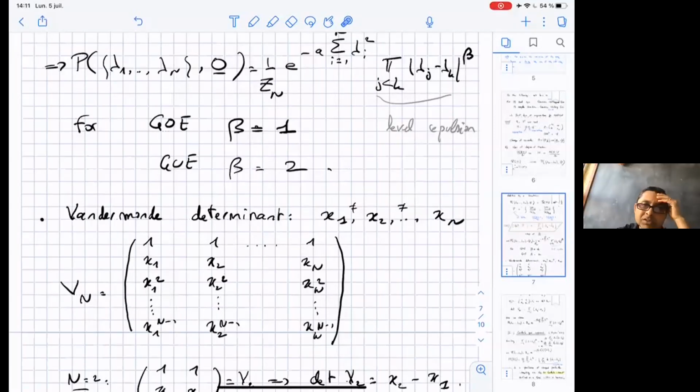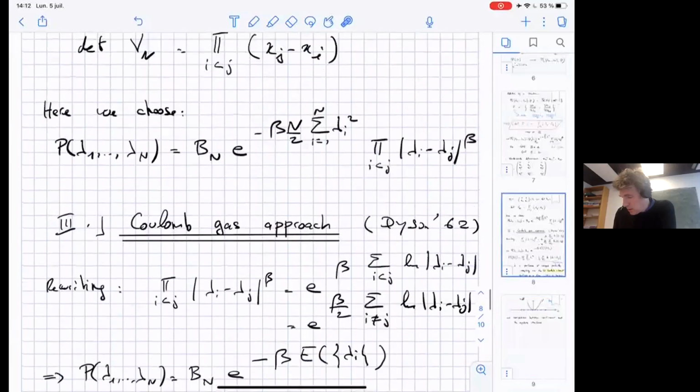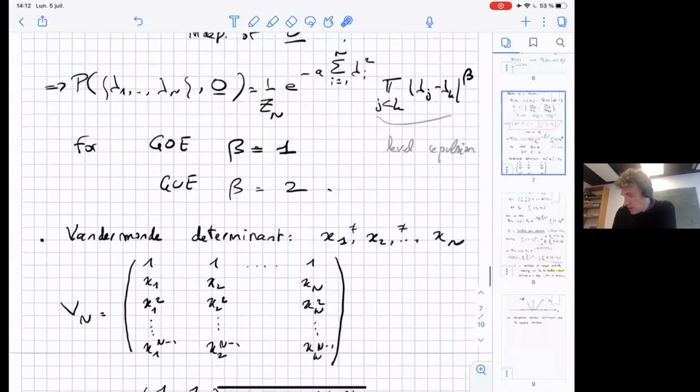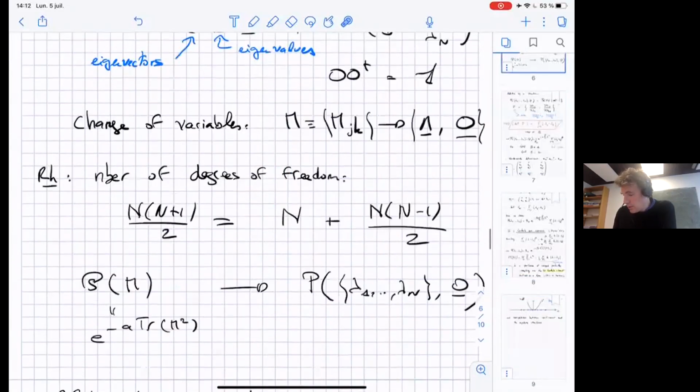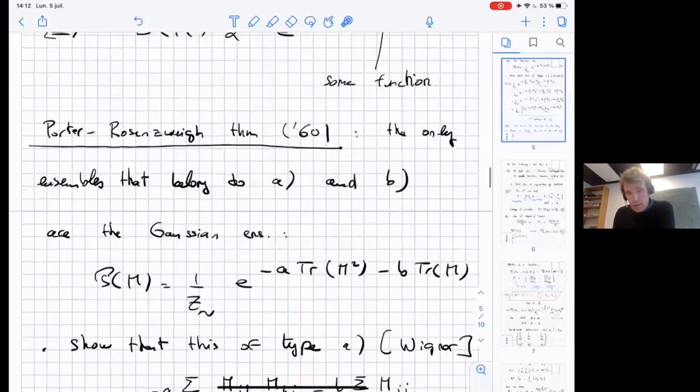Suppose you want to physically construct this Coulomb gas in one dimension, the 2D Coulomb. Do I need infinite potential in the other direction to close it? Because I guess any other potential, if you put it, will give you a spread, right? Yes, absolutely. That's typically what happens when you look at this more general model that I just mentioned here.